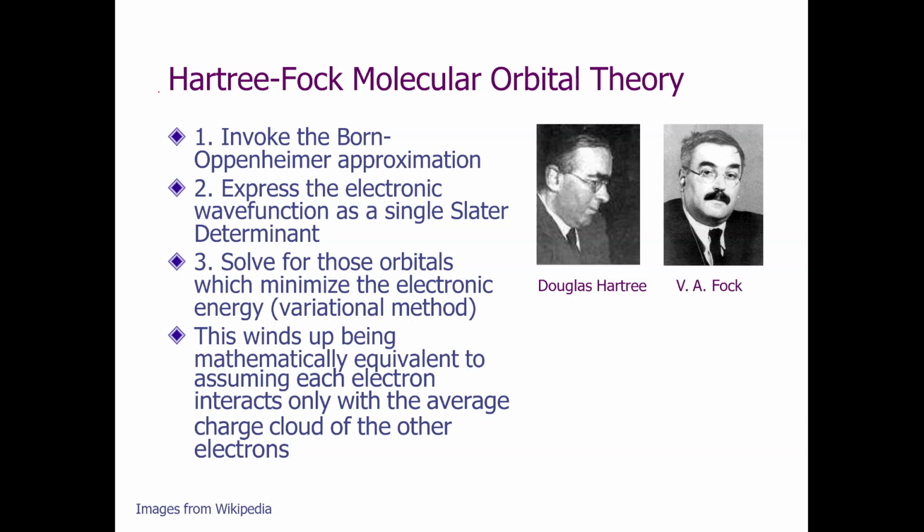Now, Hartree-Fock molecular orbital. Here they have sketched how we'll solve the Hartree-Fock molecular orbital. For atoms, they are actually talking about the molecular picture. So invoke the Born-Oppenheimer approximation. That means you fix the geometry of the system that you are interested in, and on that geometry you perform the electronic structure calculation. So express the electronic wave function as a single Slater determinant. Okay, so here we are doing the approximation.